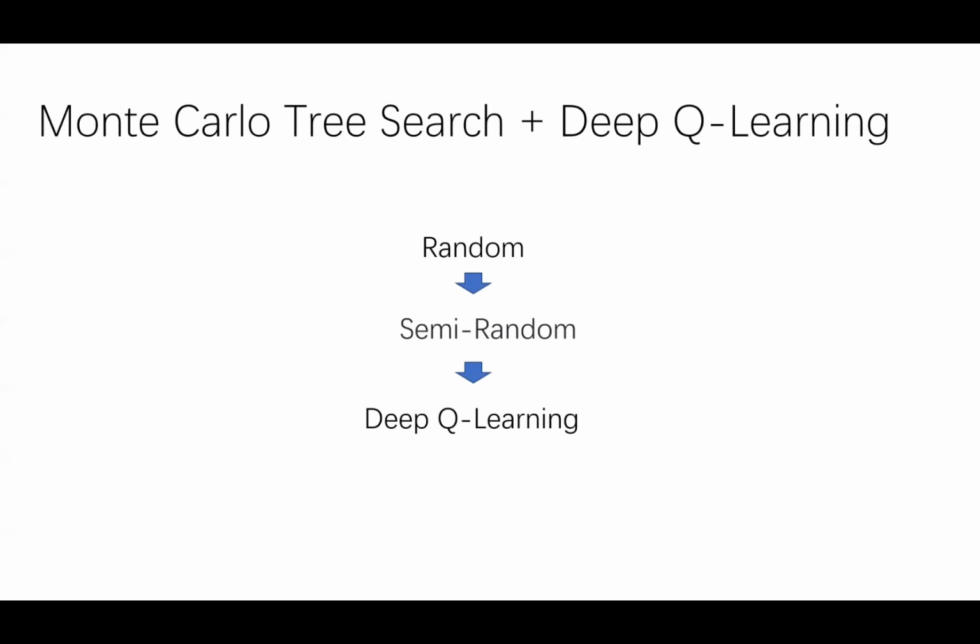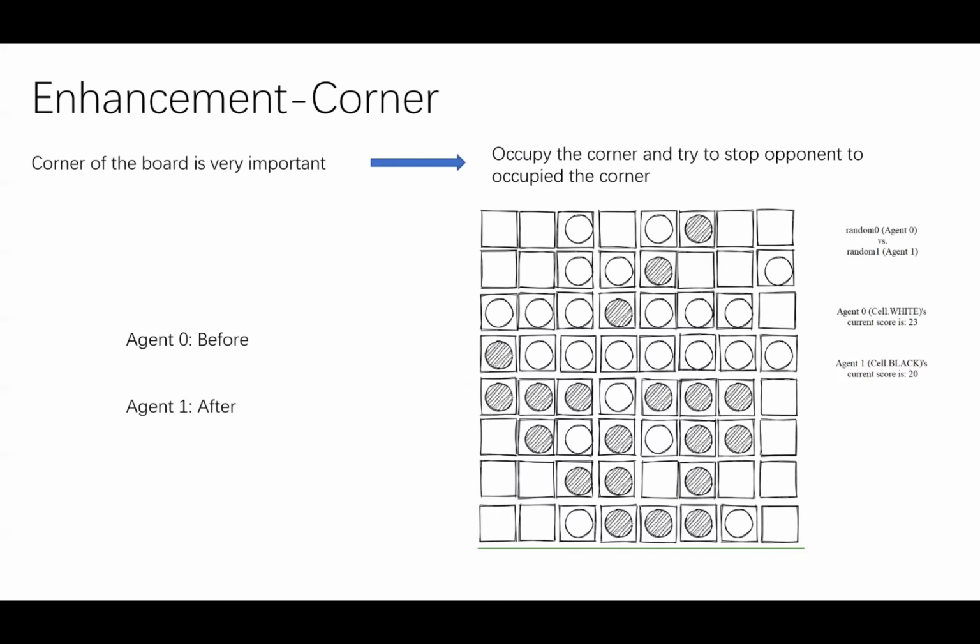And we changed to semi-random, which randomizes the action but will not make a big mistake like choosing an action in the sub-corner. But finally, we chose to use the deep Q-learning agent to select our action. Its time cost is a bit larger than random and semi-random, but its reward calculation is more accurate. To let the agent have better performance, we add some domain knowledge of this game to our agent.